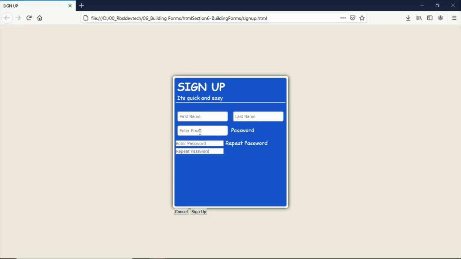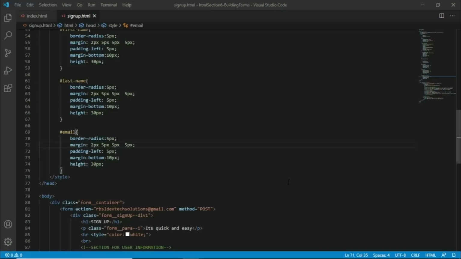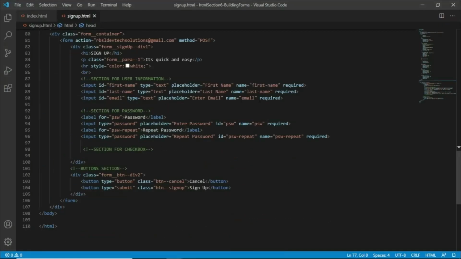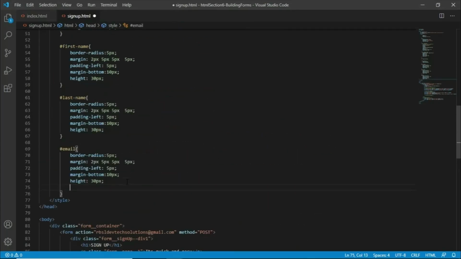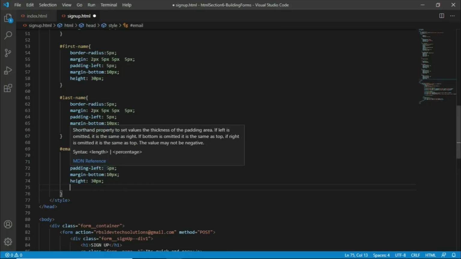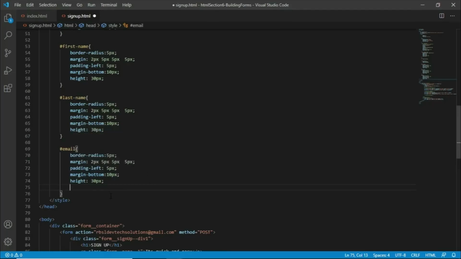And there you go. Now what I want to do with my email here is to place it in the center and then have the password go down. So let's apply some additional code for that. First, I would want to go down here and then put a line break here, and then go back up here in our email, and I would want to add padding to the left 5 pixels.